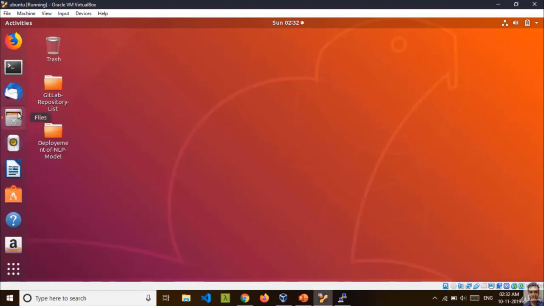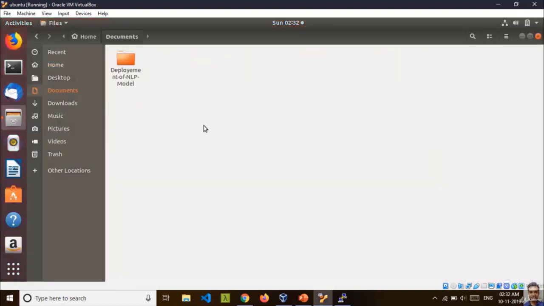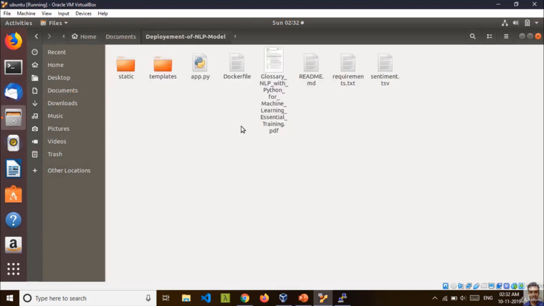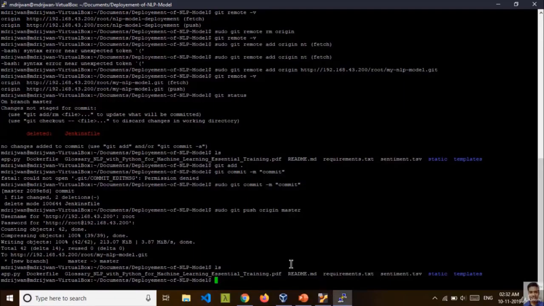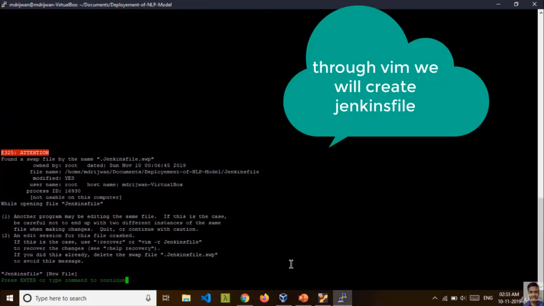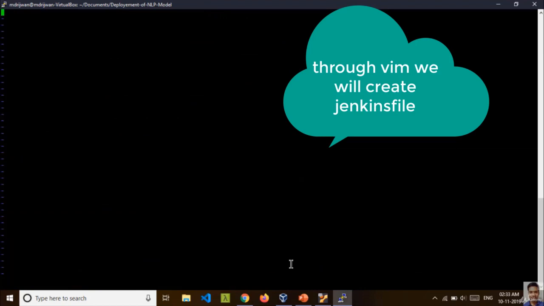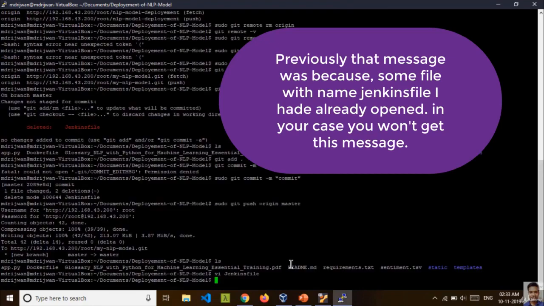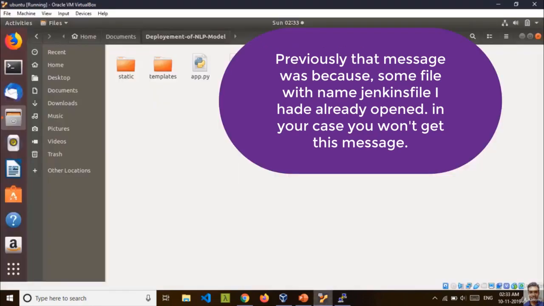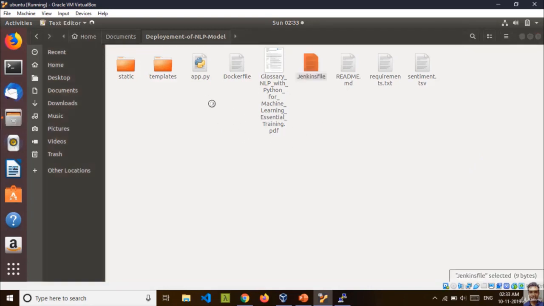Go to your document folder where I've stored this and just create a file, Jenkinsfile. Now enter anything like pipeline and just save it so that it gets reflected here. So it's a Jenkinsfile.